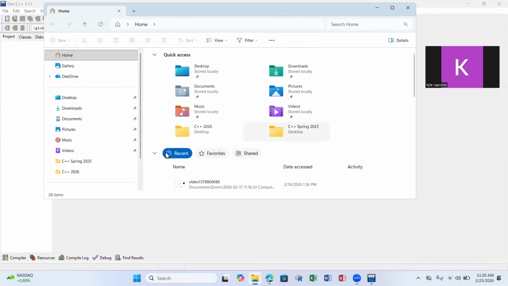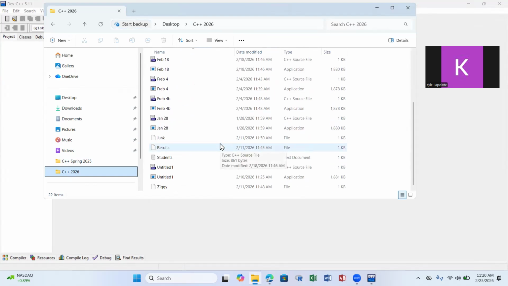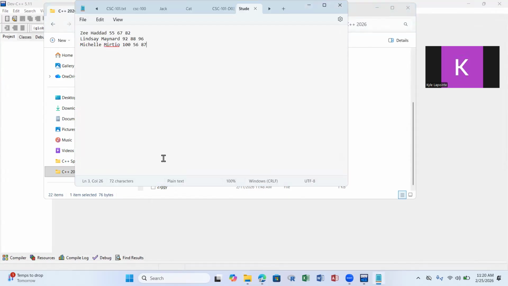Let me just look here. What am I looking at? C++, 2026. Do we have one, students? Here we go. I'll put a few more names in it. Maybe I'll put a few more scores. 78, 93, 87, 64, 98, 89.